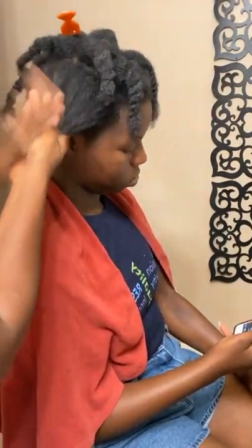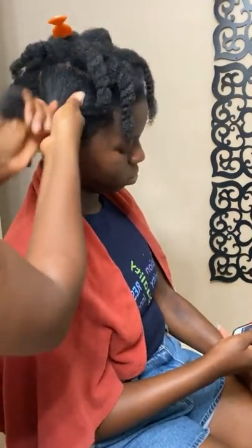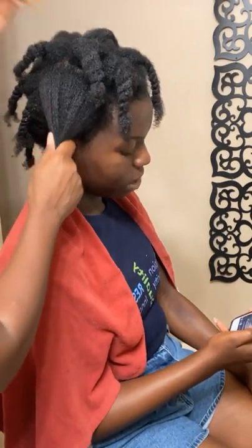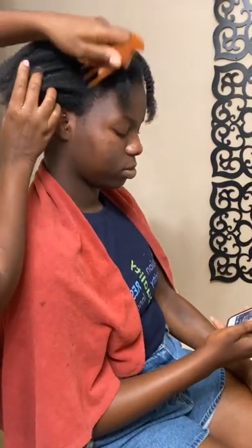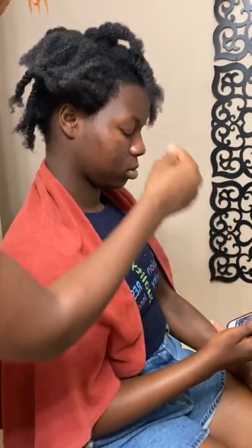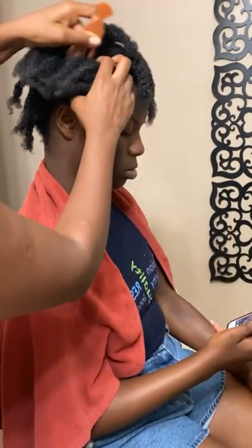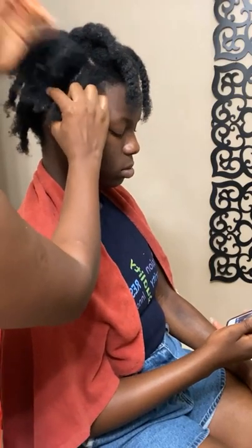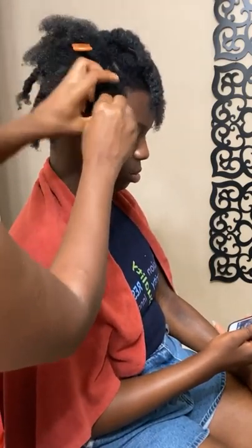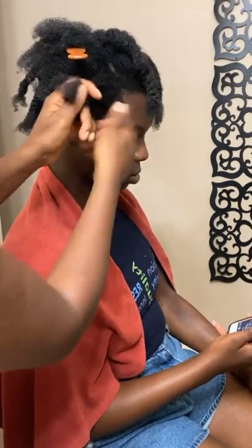So I'm just making sure I have it all in here. Is it locks that you're making for her? No, it's not locks. I'm gonna braid her hair, curl her hair going back. But I wanna blow out her hair, so that's why I'm putting her hair into sections so that it's easy for me to work with when I'm blowing it out. I'm not doing locks for her.